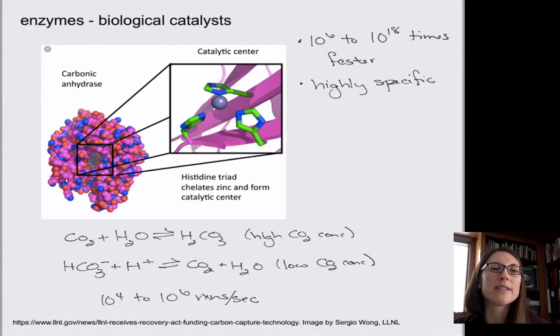It's also worth noting that enzymes are inspiration for the catalysts we'd like to be able to use outside of biological systems. So this particular image is taken from a news release from the Lawrence Livermore National Laboratory, where they're using carbonic anhydrase as a starting point for designing catalysts to use in carbon capture technology. So cleaning emissions and those sorts of things and pulling the CO2 out of those emissions and trying to reduce that environmental impact. So if you're interested, I've got a link down here at the bottom that you can go and check out how carbonic anhydrase, how this biological catalyst is serving as the inspiration for catalysts in other realms of our world.